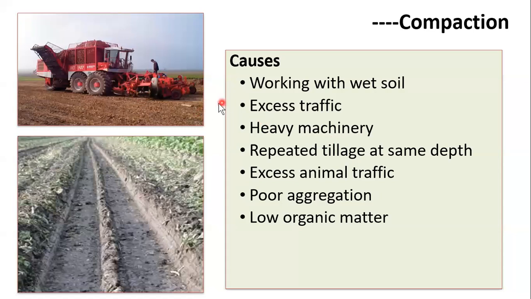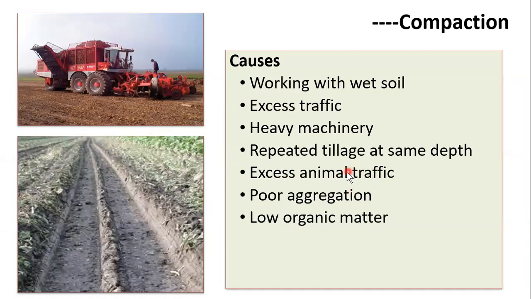because working means we have huge vehicles which are being used in different parts of the world. We are also getting into mechanization, excess traffic. If we have excess animal traffic or equipment and machinery, that can cause compaction. Heavy machinery, if not managed, because we have heavy machinery with very big tires. Even double rows of tires are being used for heavy machinery.